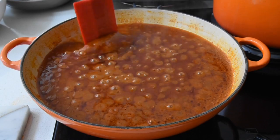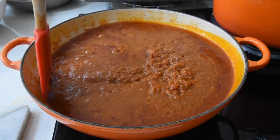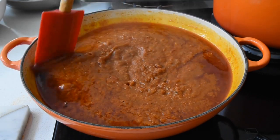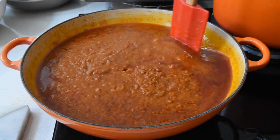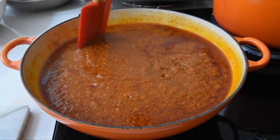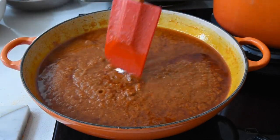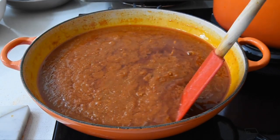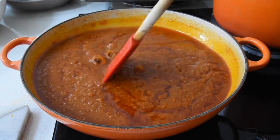And of course, when you're cooking this through for that 10 to 15 minutes, do ensure that you stir occasionally to ensure that it doesn't catch to the bottom of your pan. So yeah, now this is still saucy and I now know I can add my shenanigans and infuse it with more flavors. Oh, you thought I was going to leave it like that, didn't you?